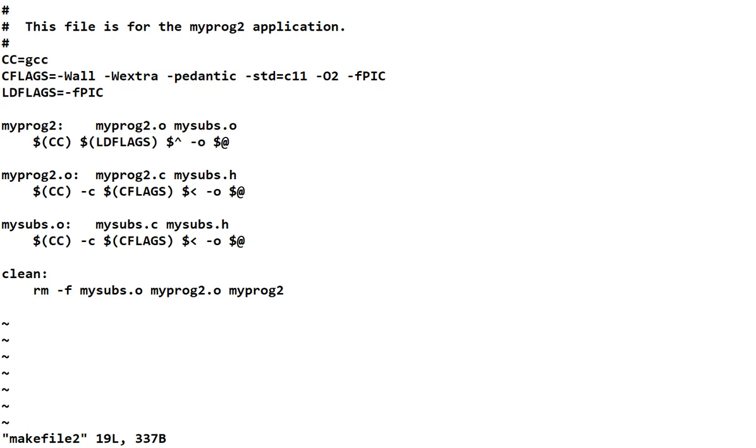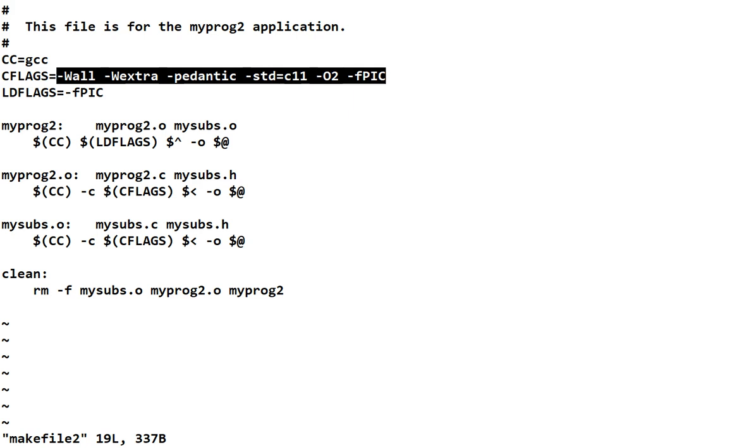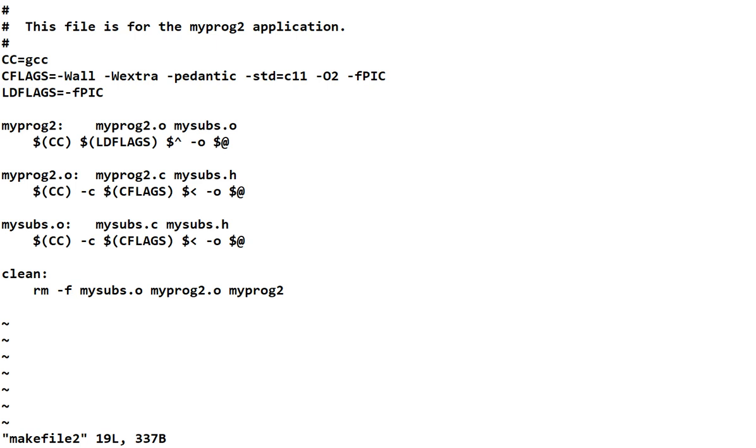And this allows us to change this here, and if I had 3 or 4 different links, they'd all use the same LD flags. And I have 2 compiles, but I only have to change the compile flag 1 time. It makes sure I use the same flags everywhere, and it also means I only need to change it in 1 place at the top of the file.